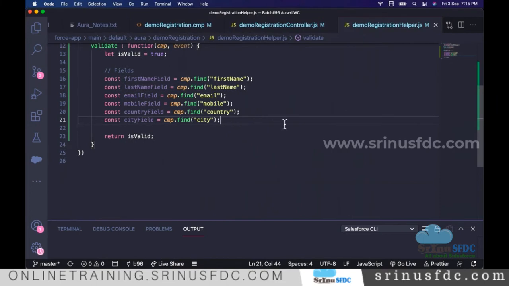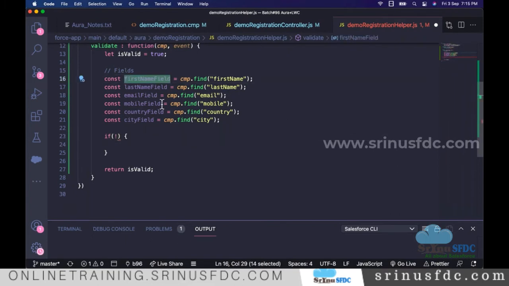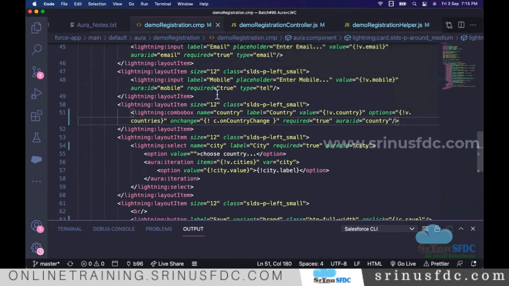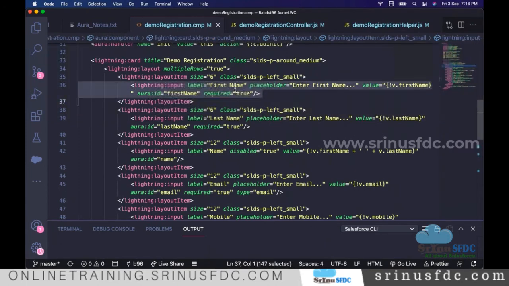Now let's validate. It should enter inside only if this field value is not having anything. From that field, if you want to get any attribute, field means this entire element, for first name, this entire element.